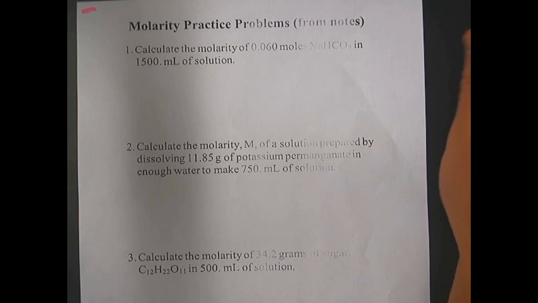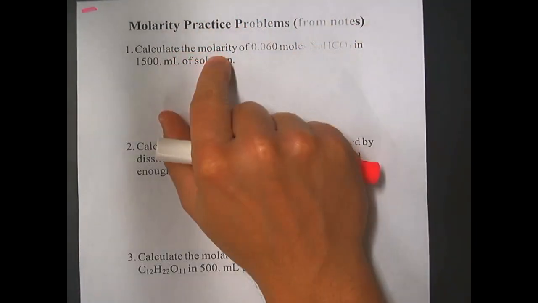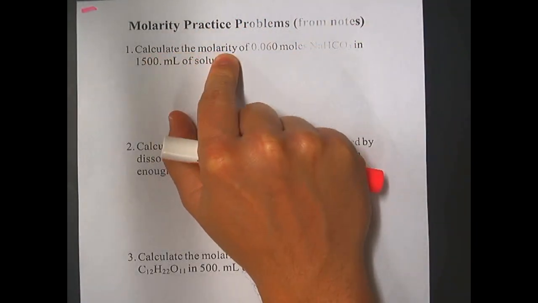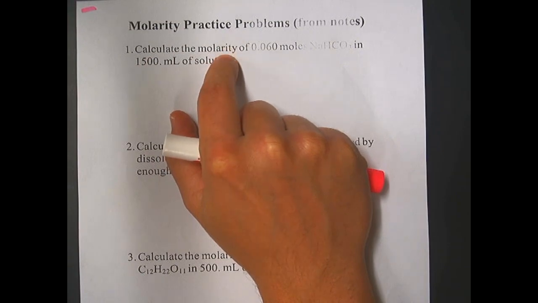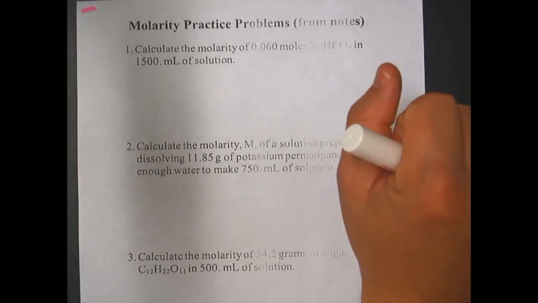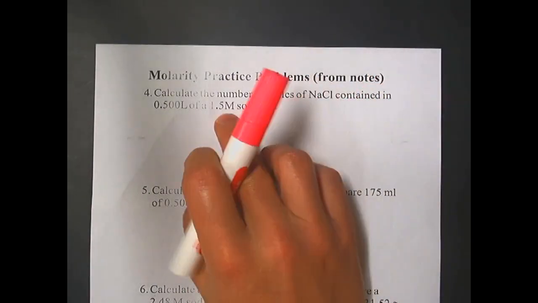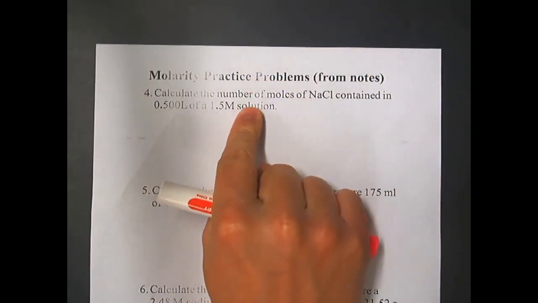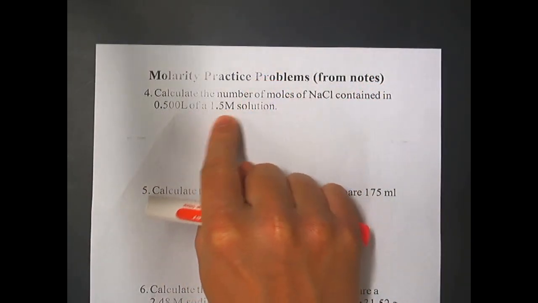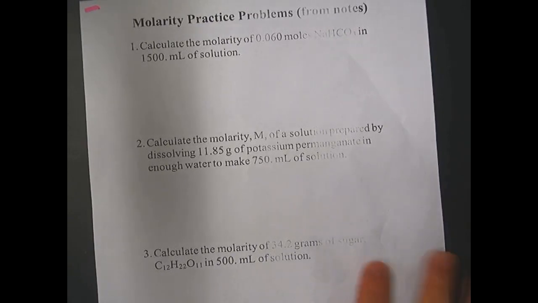There's questions that will specifically ask you to just calculate the molarity, and those are pretty straightforward. Just calculate the molarity given the information that you're given. And then there's questions that give you the molarity somewhere in the question itself, and the method that we use to solve those is a little bit different. So we'll start with simple, and we'll get a little more complicated.